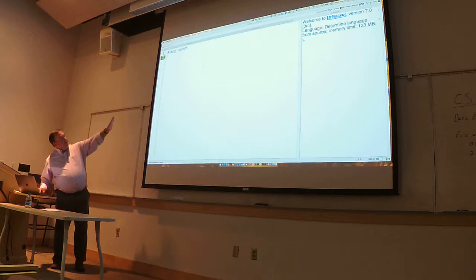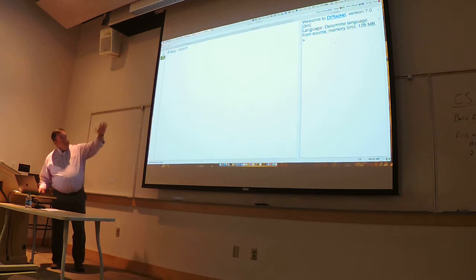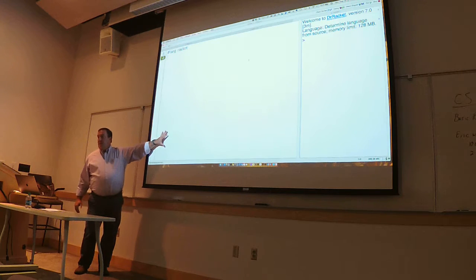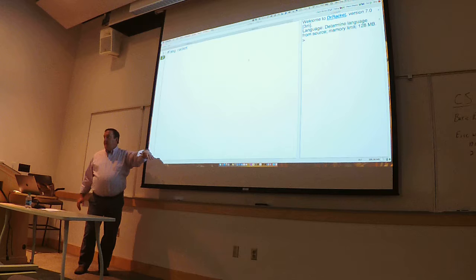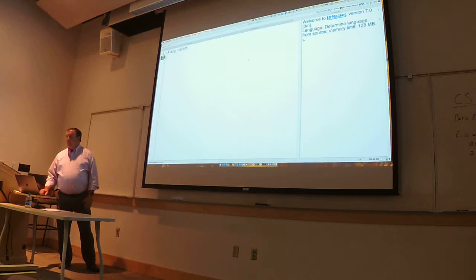So hopefully you've all seen, you edit your code here, and whenever you click run, it feeds it to this pane. It basically takes everything in here and feeds it line by line as if you had typed it in to the REPL.